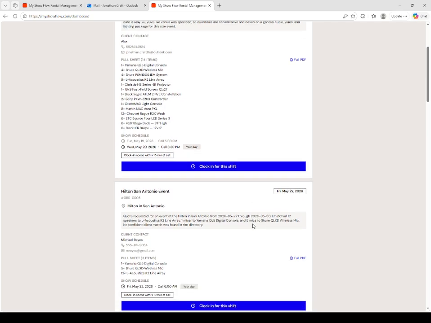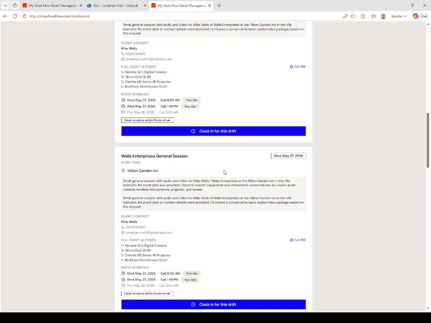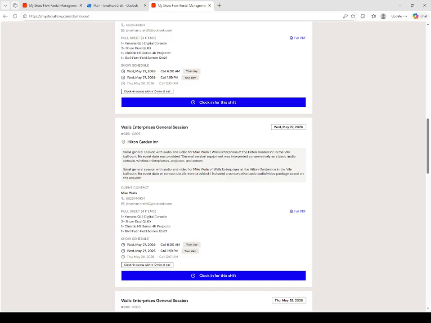I think it might have just done that because I'm confusing it right now. So they can see just a little bit more information. You can see the pull sheet, the client contact information. I would say this is probably like the lead, right? Or maybe the delivery driver. It just depends on your roles and responsibilities within the company as to who you'd want to have this information. Just keep in mind that level 2 is paid now, so this is a paid seat versus a free seat, so just keep that in mind.